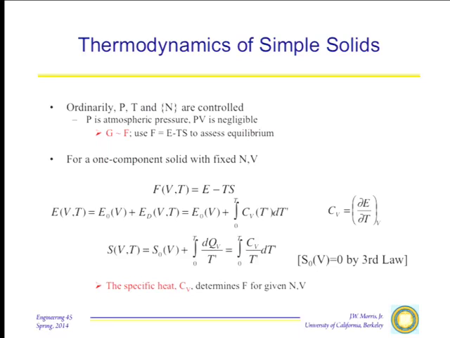Helmholtz free energy. And this is a good free energy to use because the Gibbs free energy and the Helmholtz free energy for a simple solid are essentially the same, unless you impose enormous pressures. So this is all we need to know, and it's relatively easy to calculate, provided we know the specific heat and how it changes with temperature.